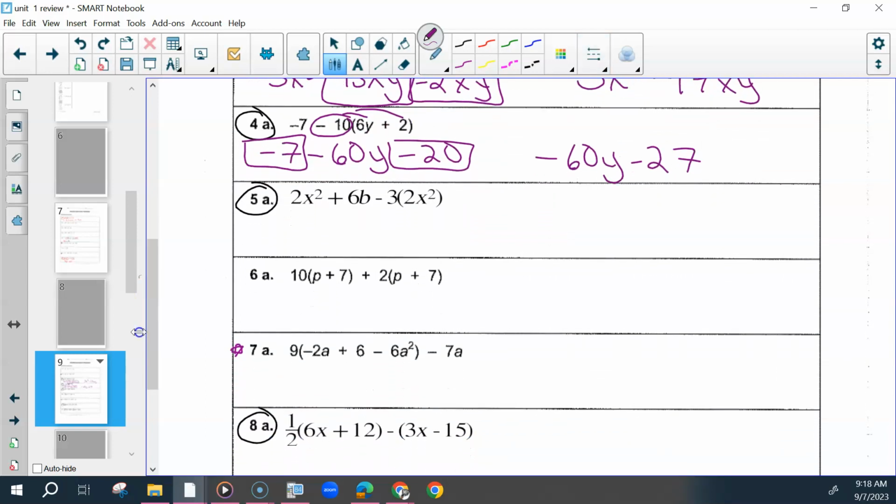For number 5, similar to 3 but a little different because we have two things with x squared. So when you multiply here, just the numbers, ignore that it's squared, that just stays squared, the number you don't actually square. This is 6 and b. I kind of made that a little different. Okay. And then when you combine your like terms again, you don't touch the exponent, just deal with the numbers.